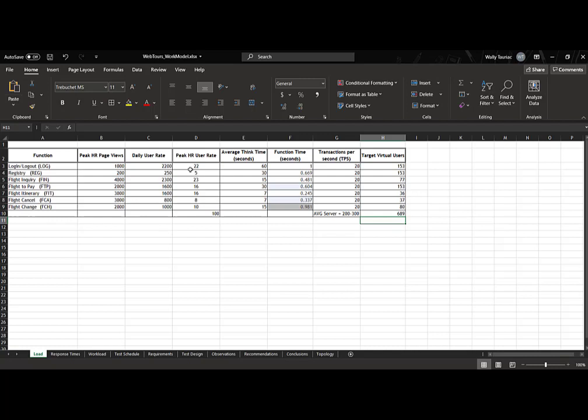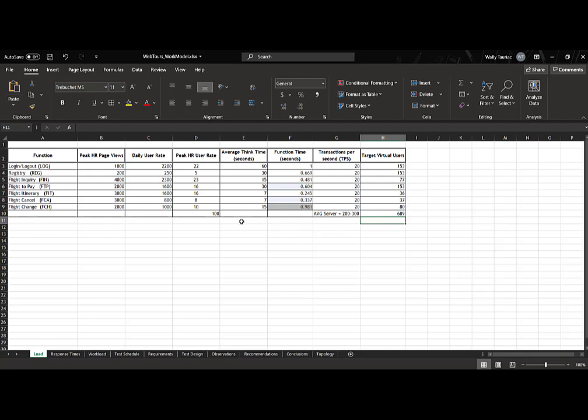And so that would give us some information to then determine on a smaller scale, what do we need to do with these functions in terms of how many users and how fast the pace should be so that we can run tests that make sense. Hopefully that was okay with you.